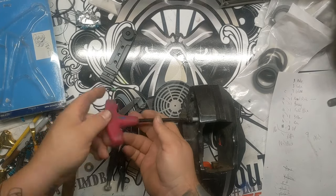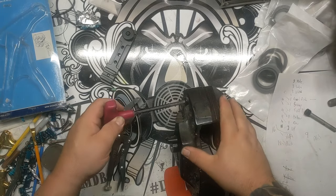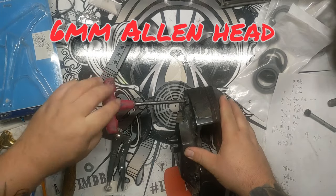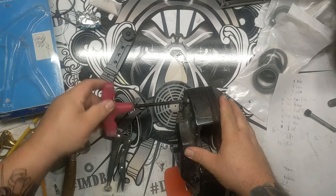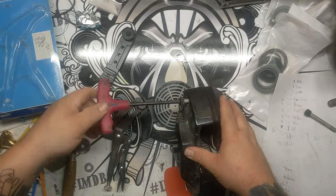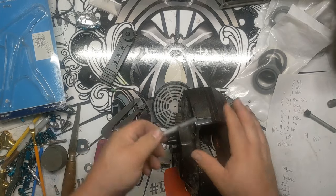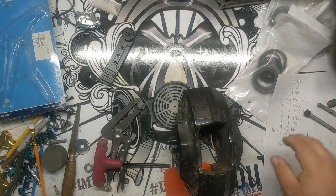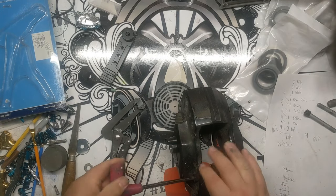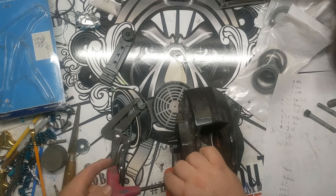I know I've shown you guys how to disassemble these in the past, like pull the pistons and seals and stuff out of these. But prior to this, I did it with air. I figured I would show you guys the other way of doing this, since this is how I normally do them anyway. I just figured a lot of you guys might not have the tool specific to doing this.